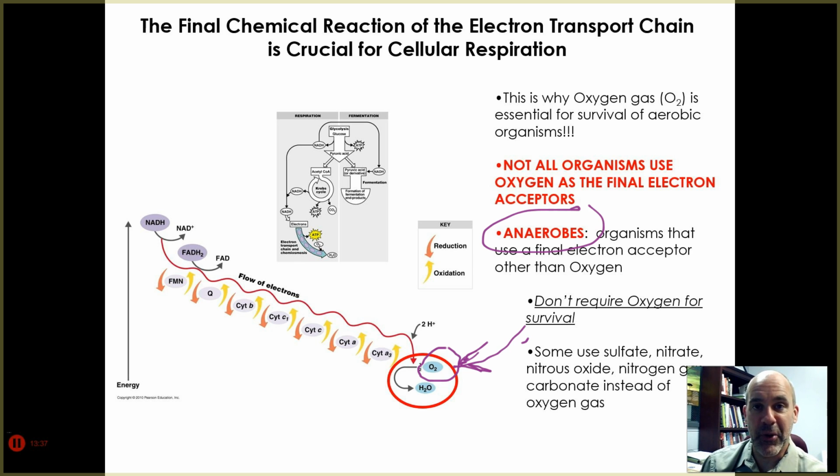If you're an obligate anaerobe, actually, oxygen gas is toxic for you, so you've got to stay away from oxygen-rich environments. But if you're going to run cellular respiration, you've got to have something you can use as a substitute for oxygen gas at the end. Whatever they're using as a substitute, it could be sulfate, nitrate, nitrous oxide, various things that different microorganisms are capable of using. Those will get converted into alternative products. So instead of generating water from metabolism, they'll generate some other type of product at the end instead of water.